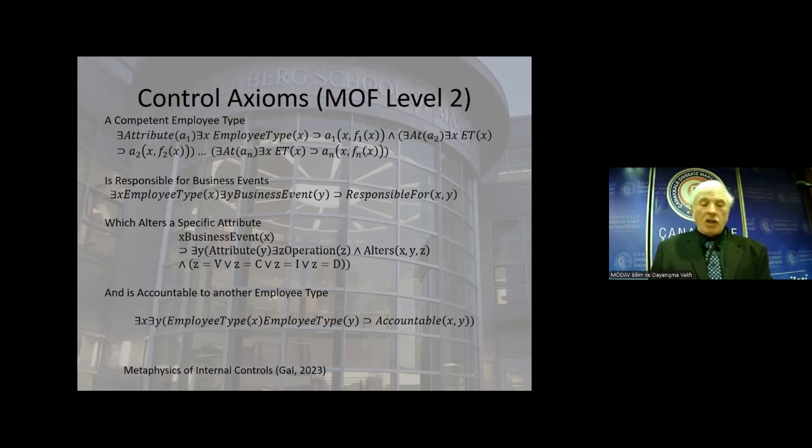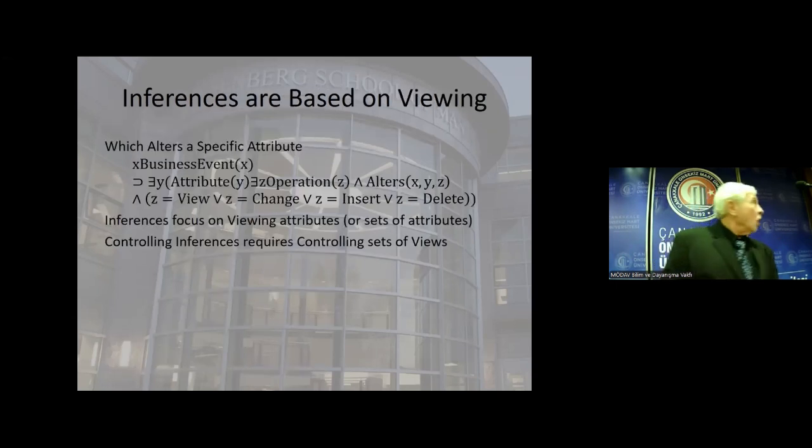So we do have a change in there. Okay, so again, we are looking at a very specific axiom, and I'm looking at a portion of that, the view axiom. What it says is inferences focus on viewing. So if someone has looked at something, they can make inferences. If someone looks at the quantity of titanium in there, they can make an inference about whether or not I have enough production this week. So by looking at something, I'm allowed to do inferences.